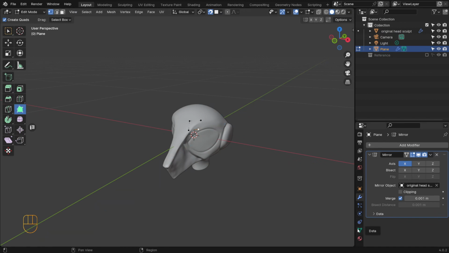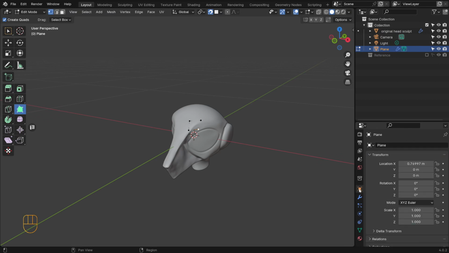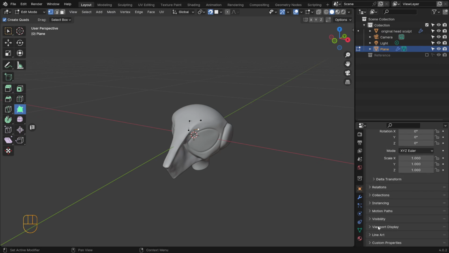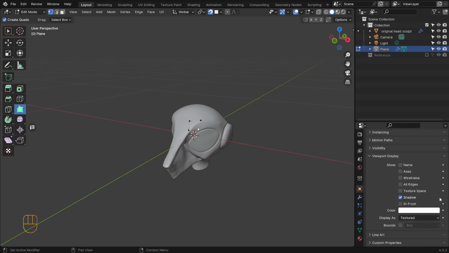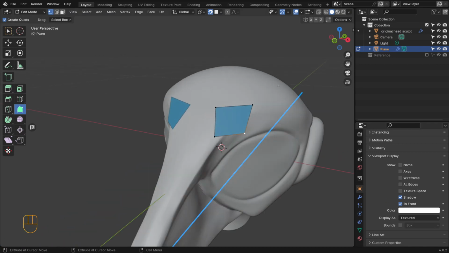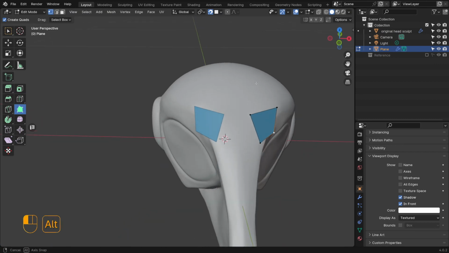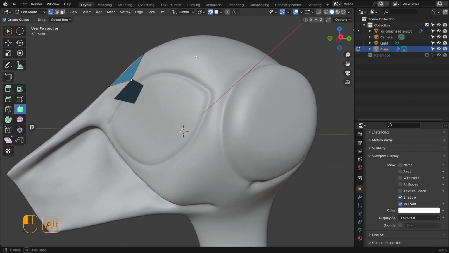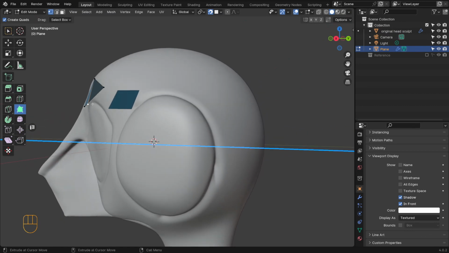So if we go to this object mode here and under viewport display, so we're in the properties, we've got that plane still in edit mode selected, and go to object properties and under viewport display select In Front. Now it will always draw this plane in front of the object. Even when you look at it from the back side, you can see where it's over there and it should be behind, but it's drawing in front.